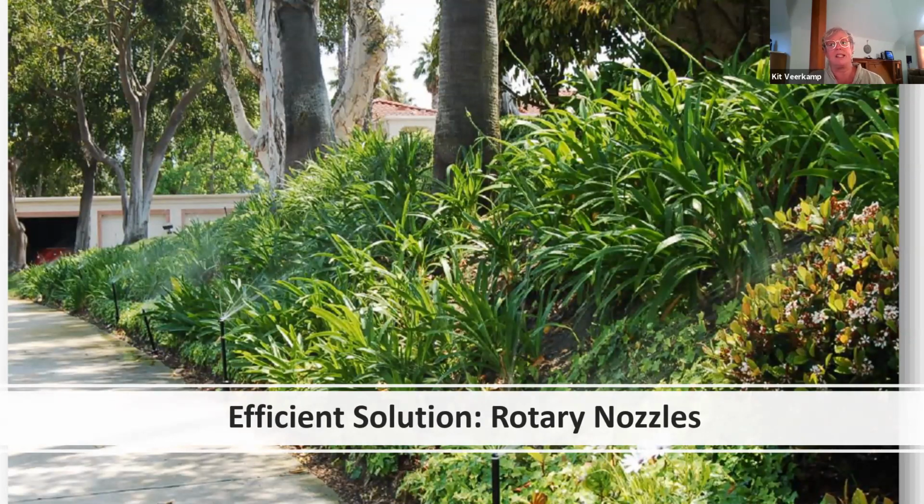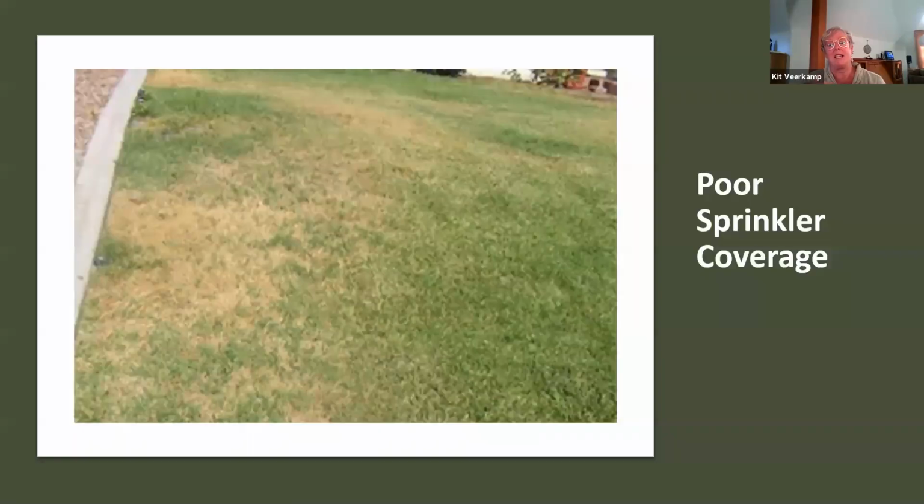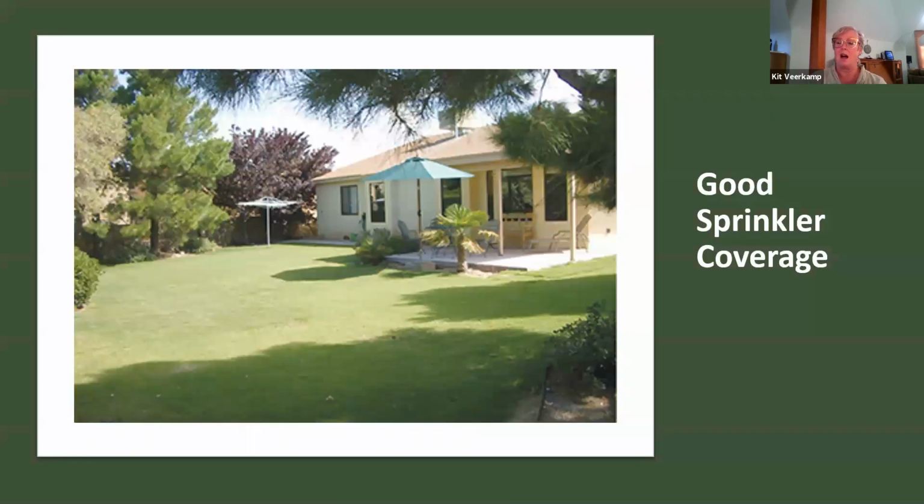This is an example of poor sprinkler coverage, and this is oftentimes what a lot of people are dealing with in their lawns, and why irrigating lawns can be so frustrating, because what ends up happening is that most people are over irrigating to get this brown patch green, and meanwhile what that means is all the rest of it's getting way more water than it needs. So very inefficient. As opposed to, this is a good example of good sprinkler coverage. Everything's uniform, everything's green.